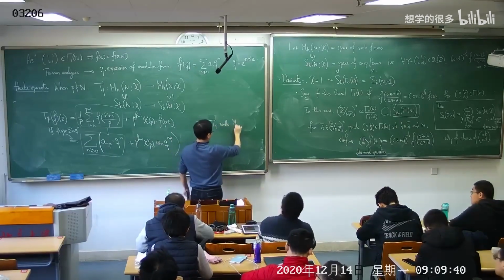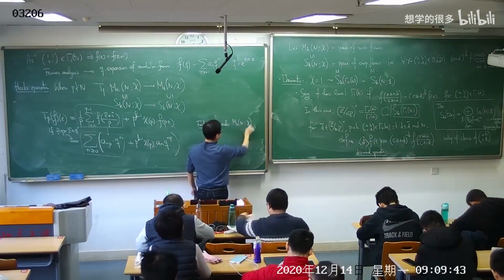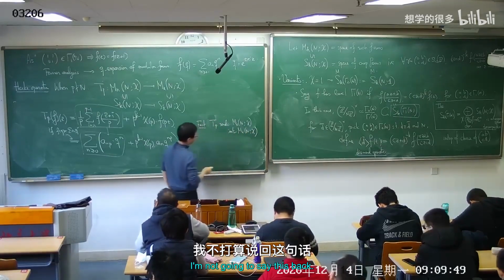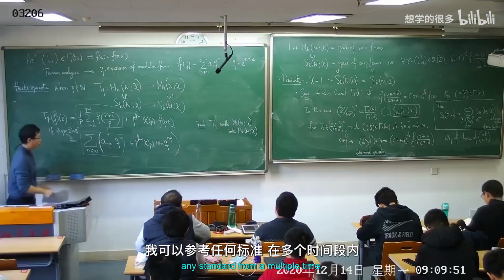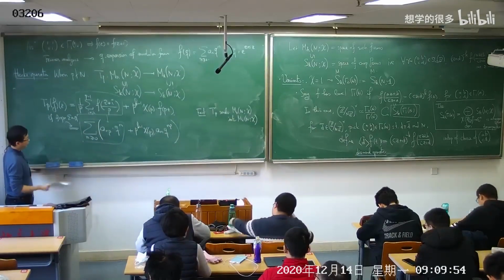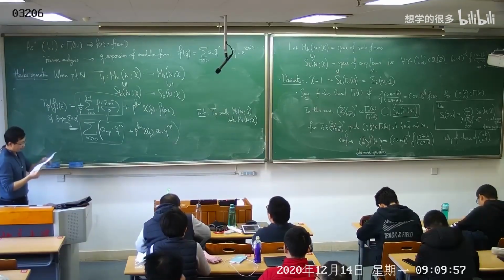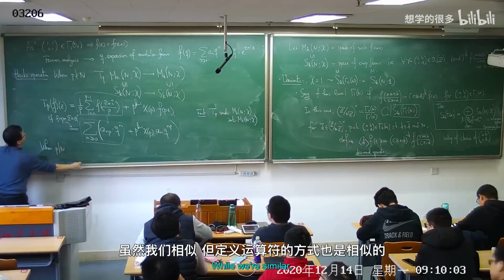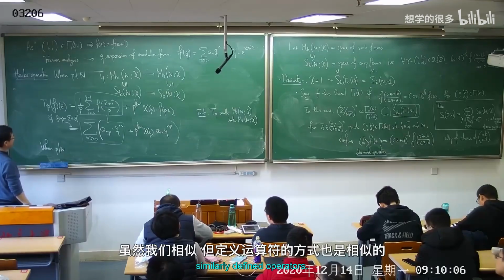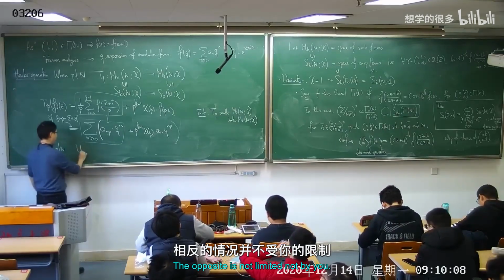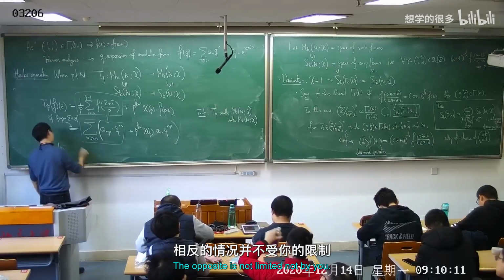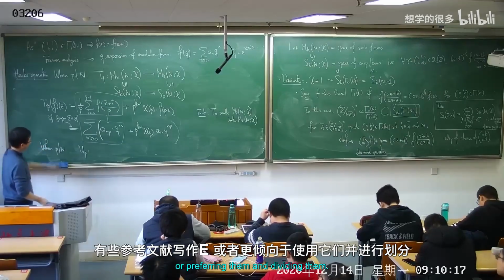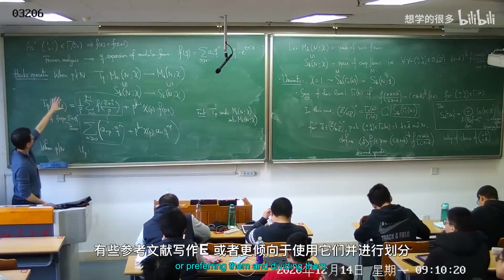Just to make a remark, as I said earlier, a_n q^n. I'm not going to put this back. You can refer to any standard books on what to do when p divides n. We have a similarly defined operator, but it's denoted differently, so let me denote it by U_p.